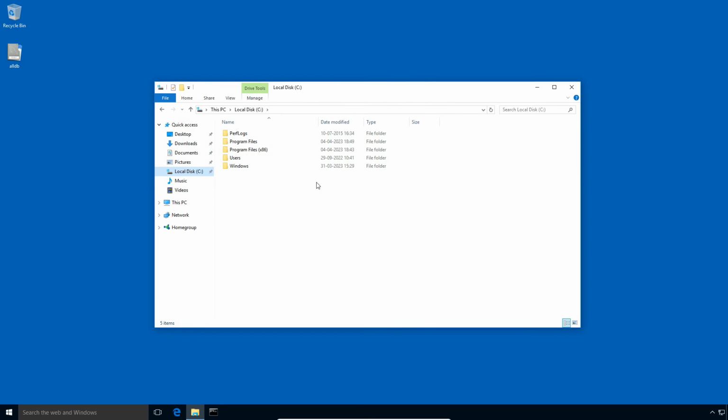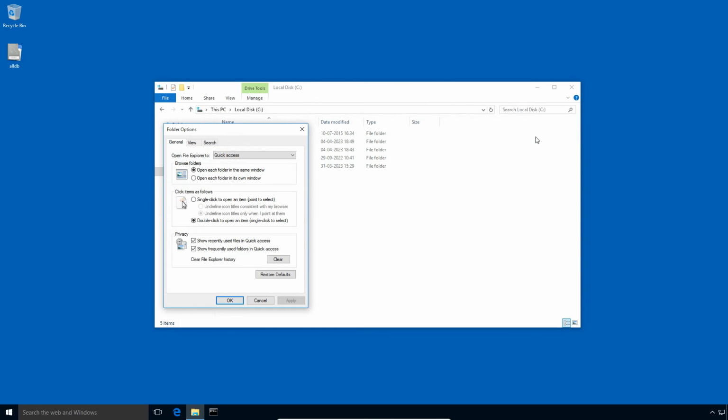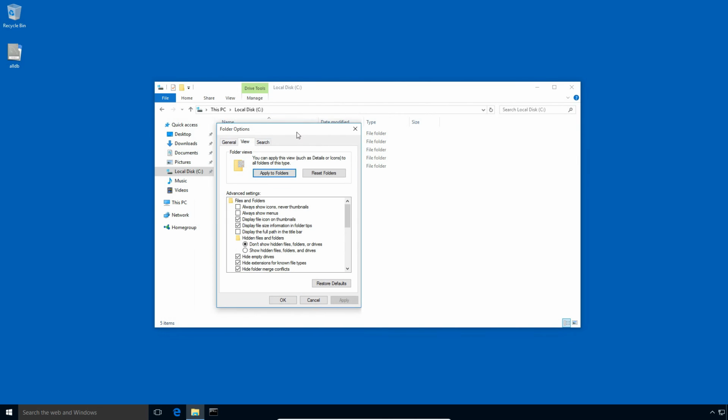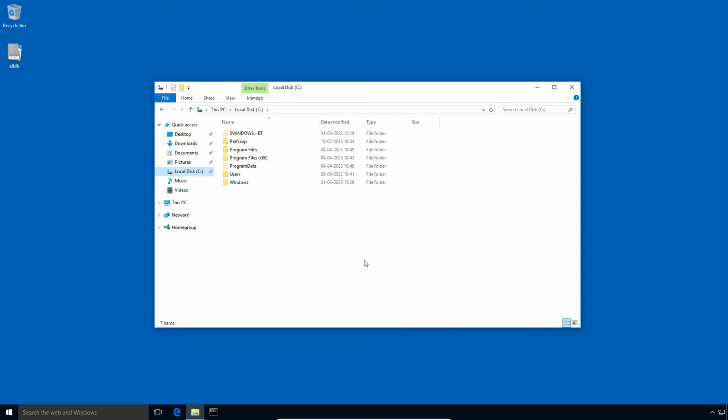From the top menu, click View, Options and select the Change Folder and Search options. On this folder option pop-up window, click View tab and under Advanced Settings option, for the Hidden Files and Folder option, select Show Hidden Files, Folders and Drive option. Click Apply and OK to save the changes.